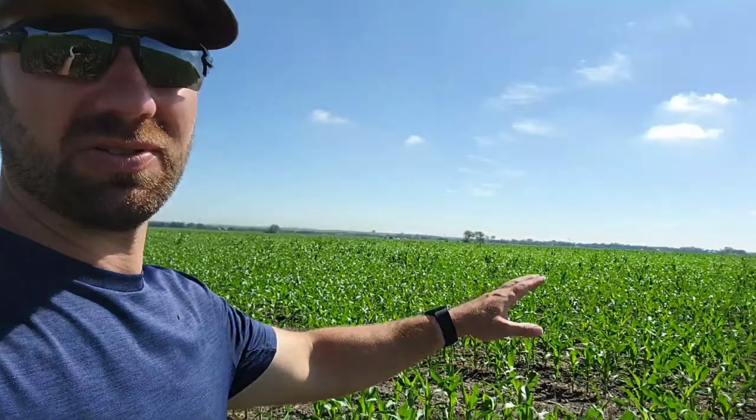But when we vertical tilled it, you can see there's a few clumps out there of remaining corn, and that's the stuff that the vertical till didn't clear out. But that was basically the best tool we had to clear that out. We have a disc, but it's not very good. It's more of a terrace tool and to do ends. That's kind of what we do with it now. So yeah, this is an interesting field to see what it will do.